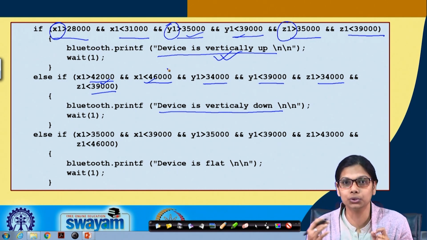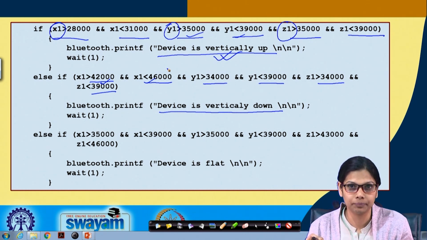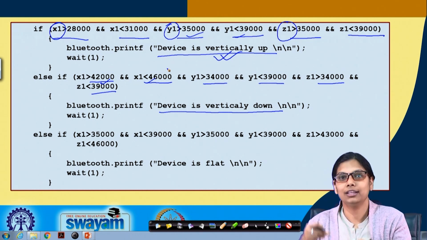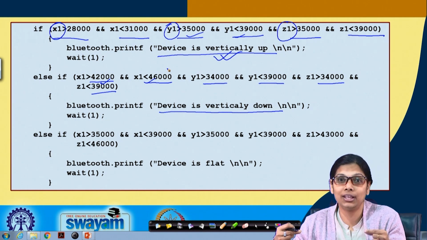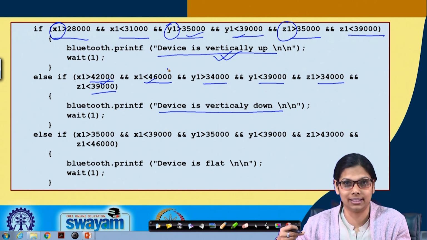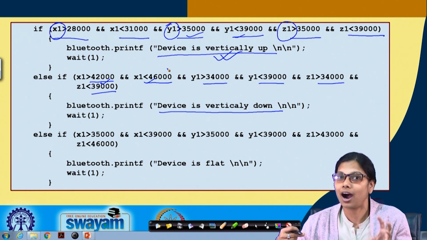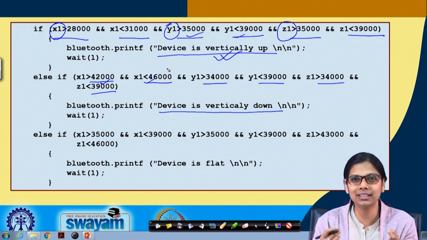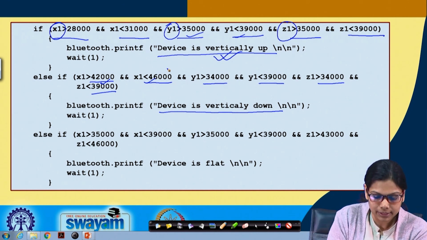You can, if you use Arduino, see it in the serial monitor, or else you use CoolTerm where all these values will get displayed. Then you do the experiment. You hold the device vertically up and see what value of x, y, z coordinate you are getting. Accordingly you can have the code written. So, this is the code written for our experiment through the way we got the values. You might get something different, so you have to try it out and figure it out.